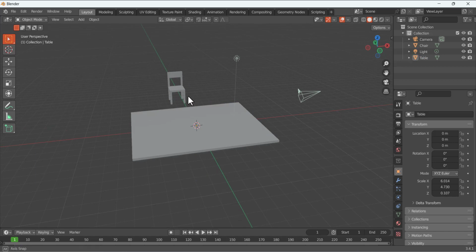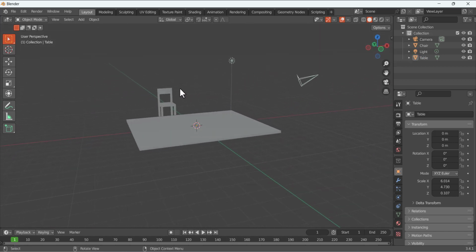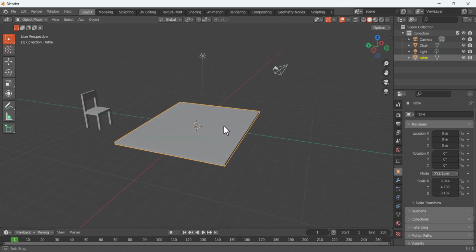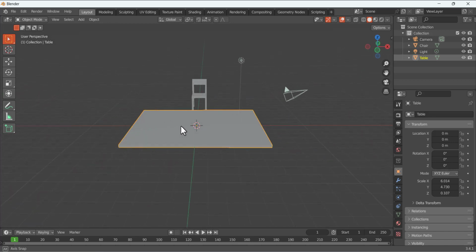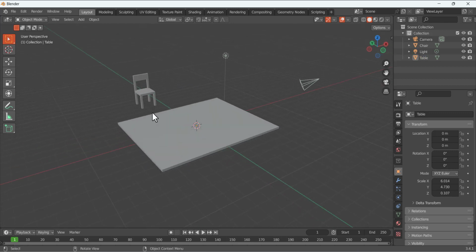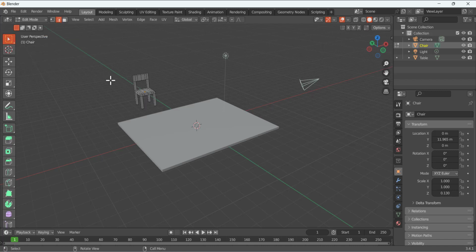So for this table, I'm going to scale this cube like that, and now we are going to make this cube into a table. Now you can see we have two objects. If I select this chair and then go to edit mode, it will only edit this chair. It will not select the cube of this table.